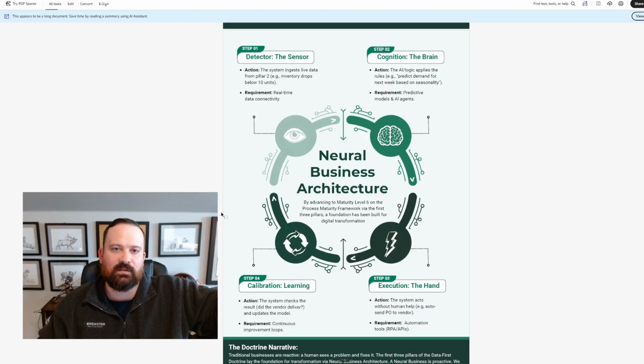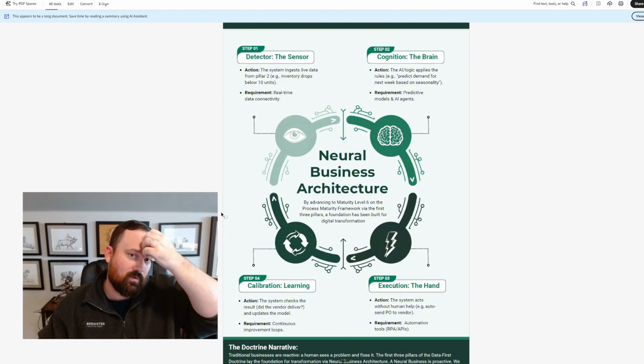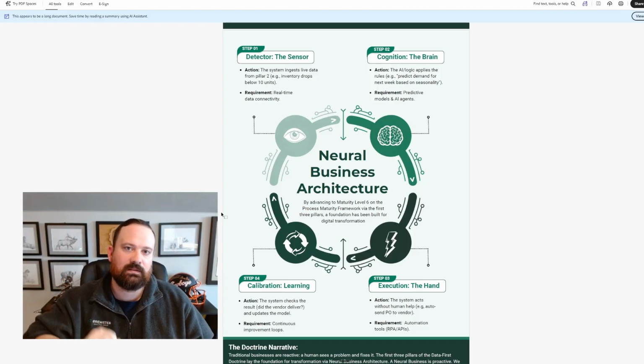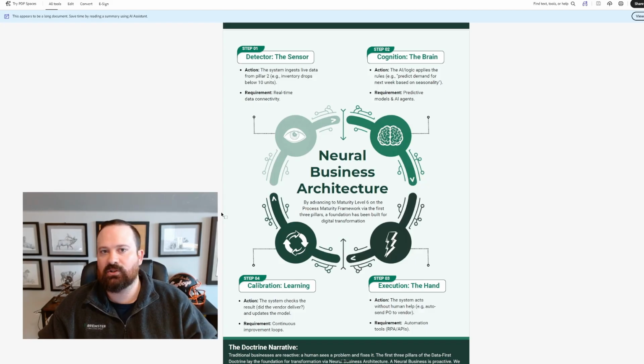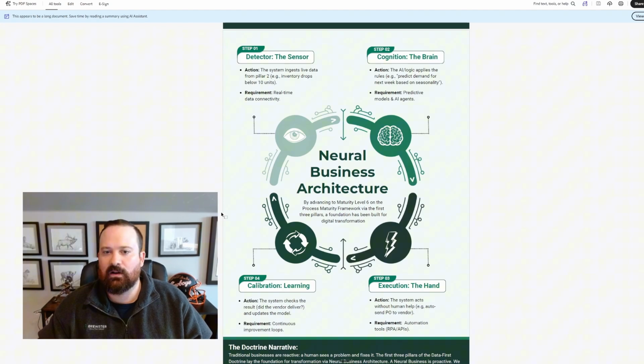Step 1, your sensor, your detector, realizes that you are getting low on a specific material that you order as a raw input in manufacturing. Your brain, your cognition engine, reads that input and says, hey, we need to order some more of these supplies. Also, because of the seasonality, the reason why we're low is that we're in a really high seasonal demand phase for the products that we use this material in. So we're going to go ahead and order extras to make sure that we have enough to fill all of the upcoming orders that we see in our ERP system.